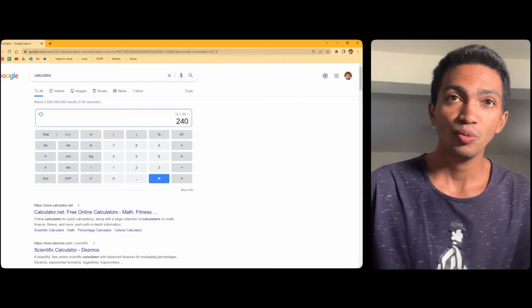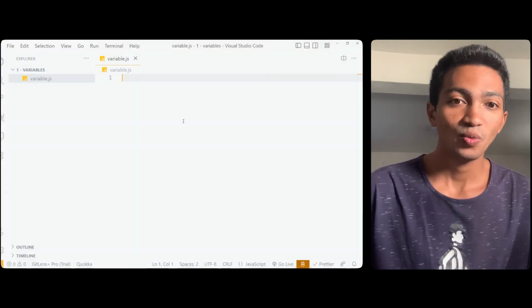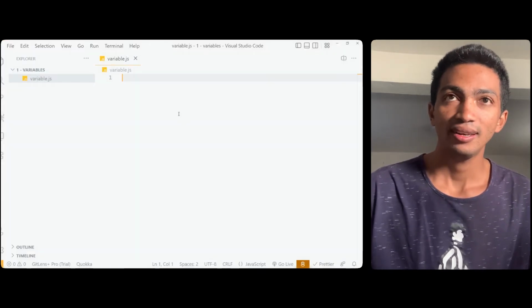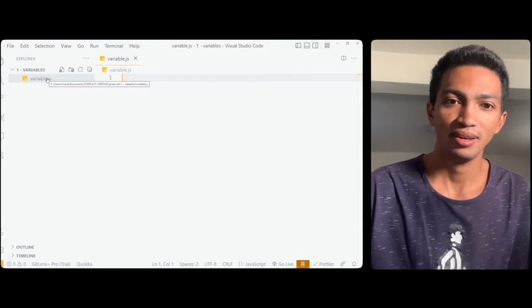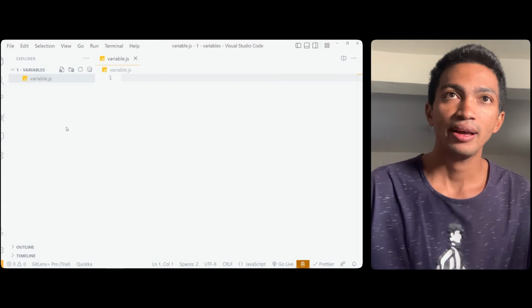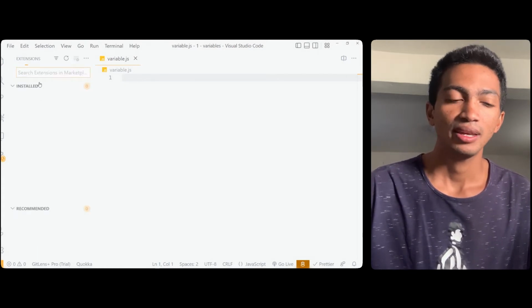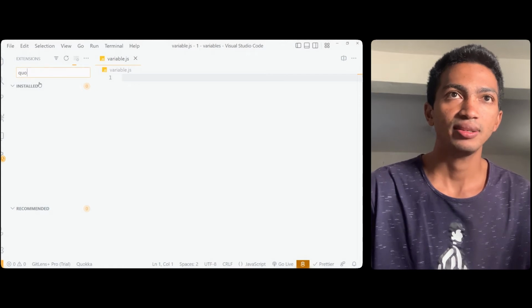So, first let's open VS Code. What I have done here is I've just created a JS file named variable.js. As I've already shown you in the previous video, let's install Quokka.js.